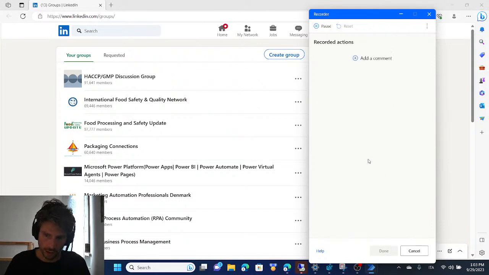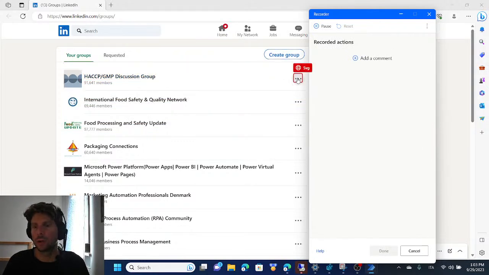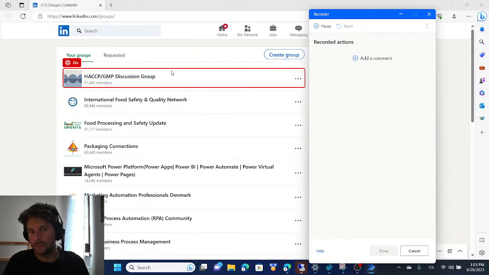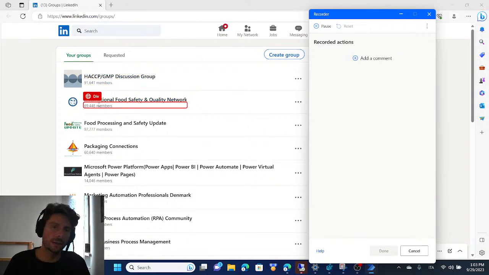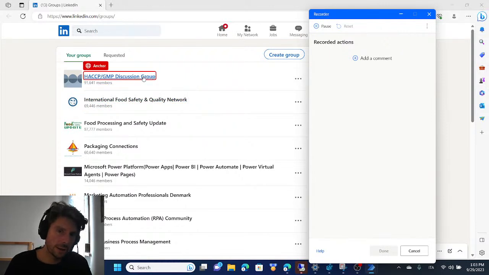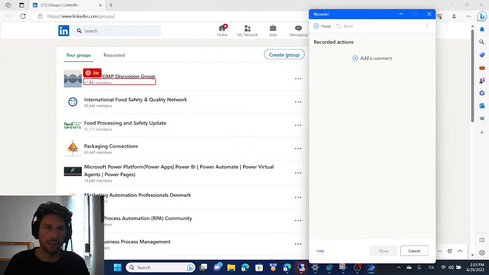We will just click record and do the different things that we are doing in our process. The red line that is appearing on top of the different elements on the page shows the things that we can interact with. We can extract information, we can click on it, we can get the image, and pretty much anything that we would do with our own mouse. For example, we want to extract all of these links, and we also want to get the number of members that are in here.